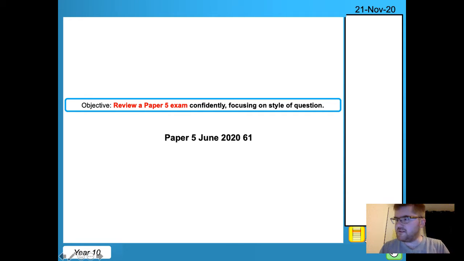Now, the way I've designed this lesson is that we go through each part of the question individually. We then obviously look through the mark scheme and explain anything as we go along, and then look at the examiner's report, seeing where the key mistakes are made. Right, your time is precious, so let's get started straight away.